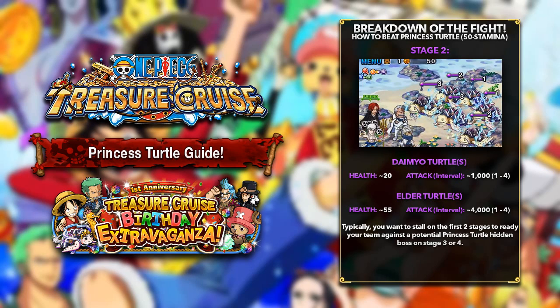Now, the Elder Turtles here have an attack power of approximately 4,000, so they're going to be doing a lot of damage to you if they get a chance to attack you, and they also have a turn interval of 1 to 4. So when you reach this room, they might attack you on the next turn, or you could have a lot of stall time. And same as the first stage, you want to try and stall here.